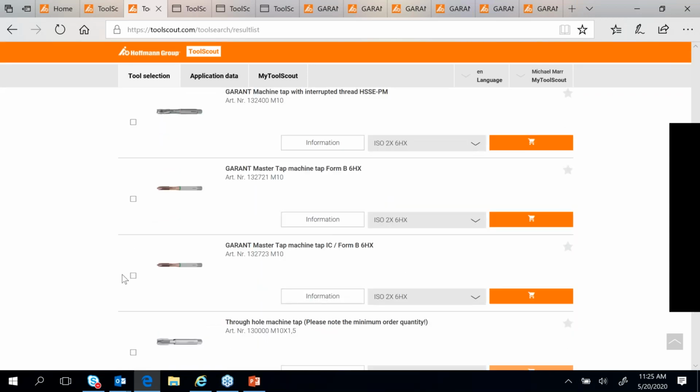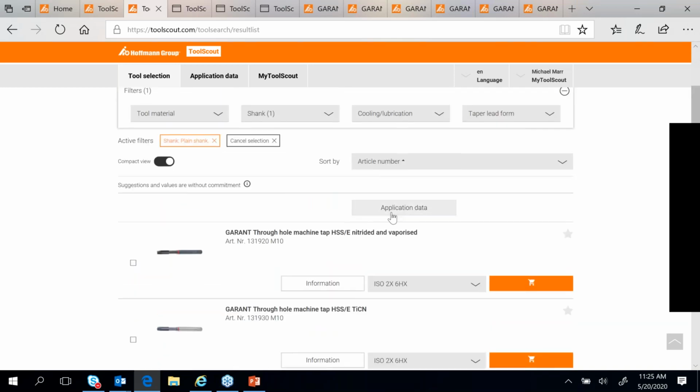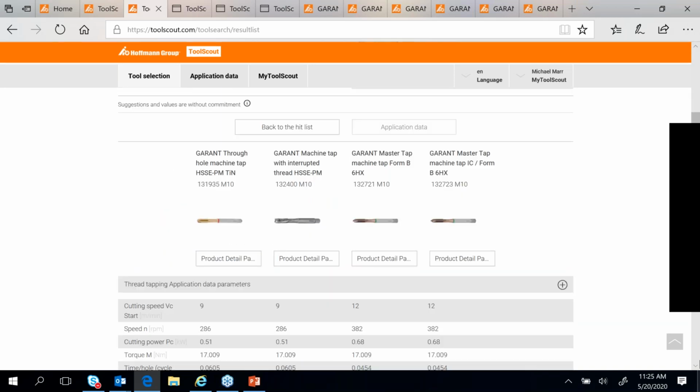We can compare the taps by selecting those, and then do an application data comparison.